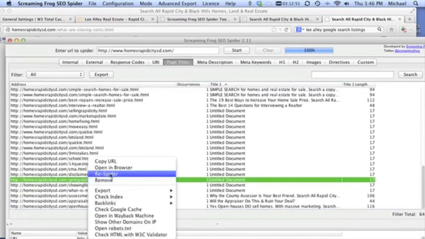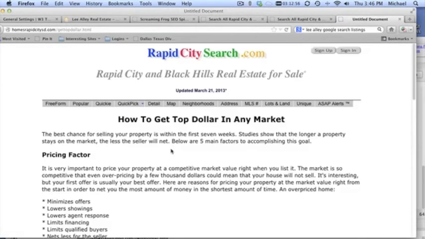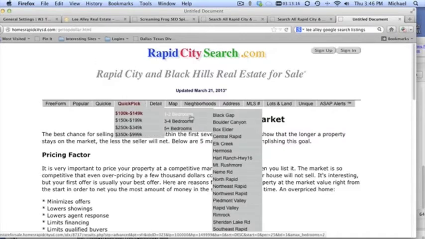So let's open that up in the browser. And sure enough, we see up here untitled document. Okay, so that's terrible. This won't ever rank. But maybe if someone in Black Hills was searching for how do I get top dollar, and he actually had that in his title, we'd be all set.